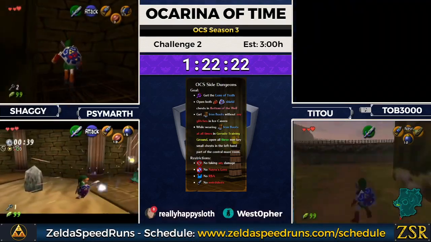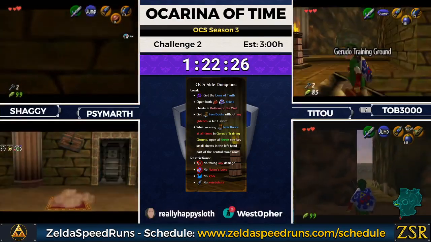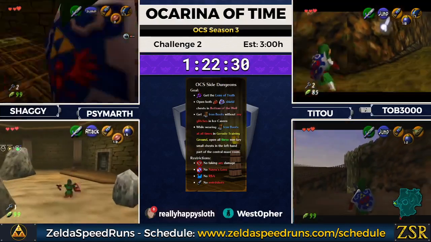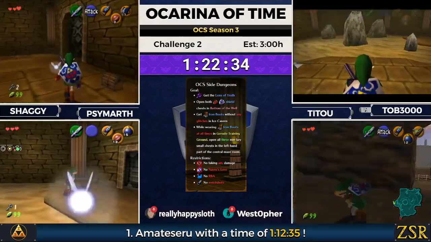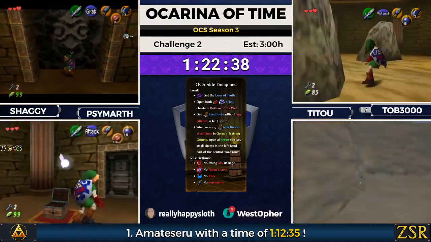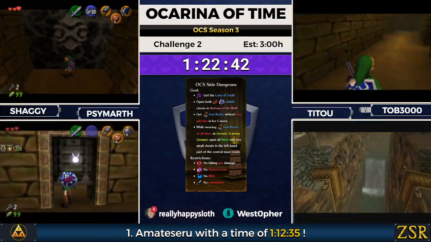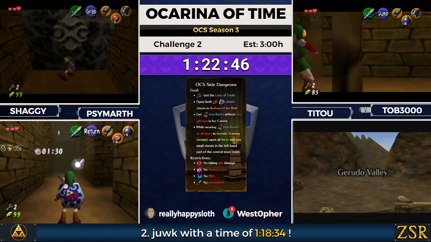Oh, Psymarp actually using ISG with Iron Boots. Yeah, there you go. We didn't think it would happen, but actually people are doing ISG. Originally we had no ISG. Oh, Shaggy got golden gauntlets as well. What? There you go.